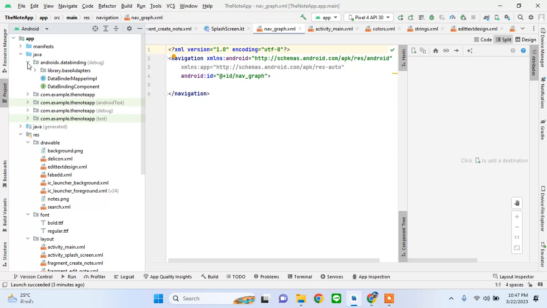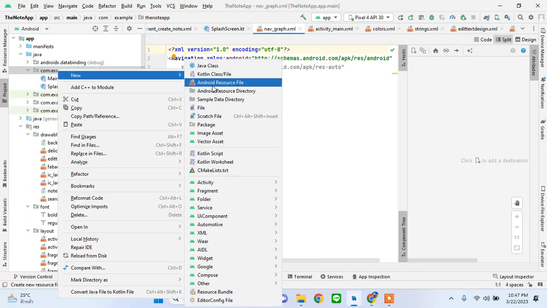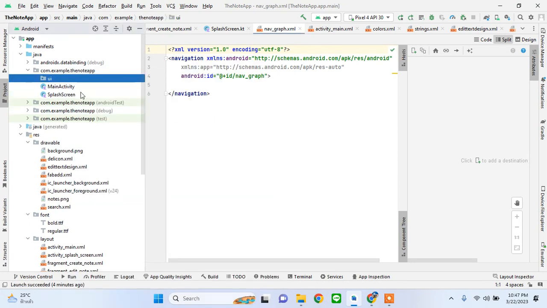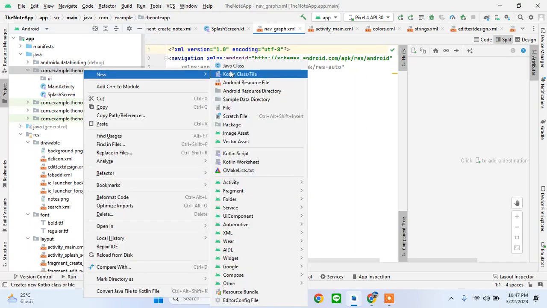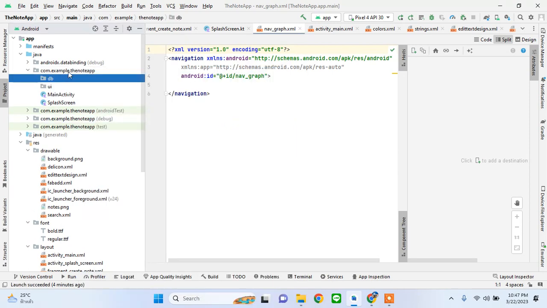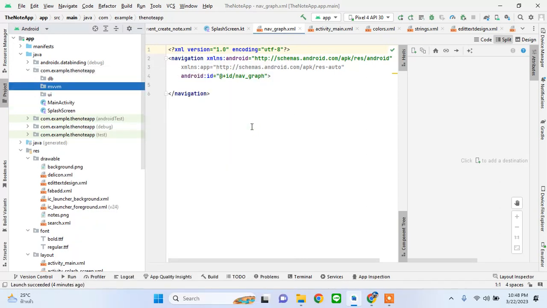So what I'll do here is I'll just go to my app folder and create some packages: UI for the appearance, like the layouts and their fragments, one package for the database, and one package respectively for the model and view model.